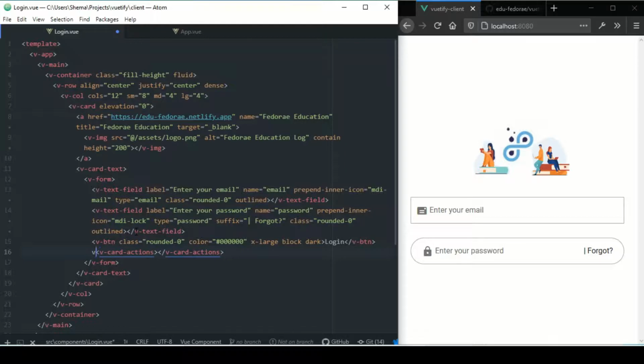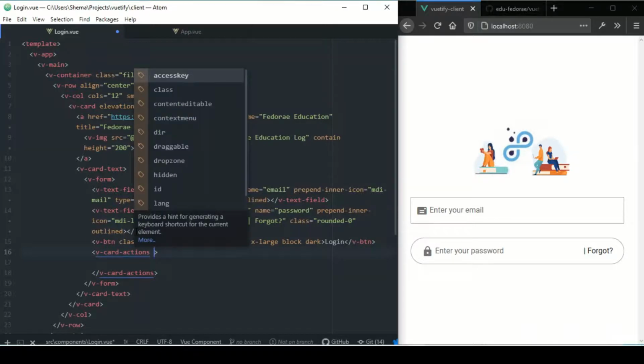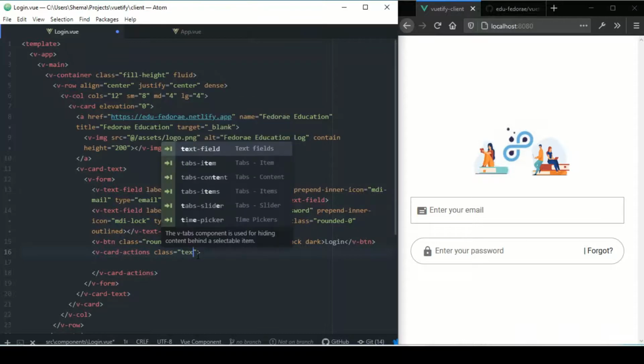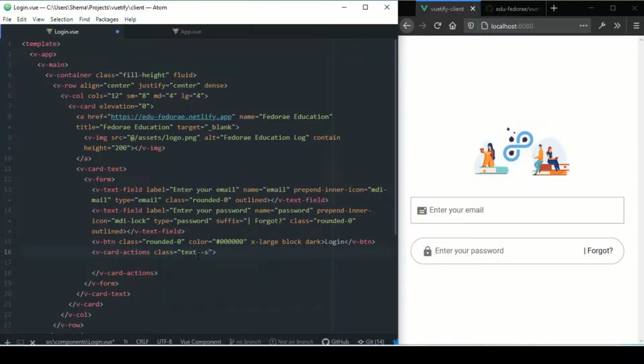So vCardActions element here, and what I want to do is just add a class around this, because I want all the text to have a certain opacity, because what I realized was that the opacity for the text that I'm gonna add for the sign up link and the checkbox is different. What I did was I just went ahead and said the text I want it to be secondary. So we're covering pretty much everything in here. That will give us that light opacity that we want.